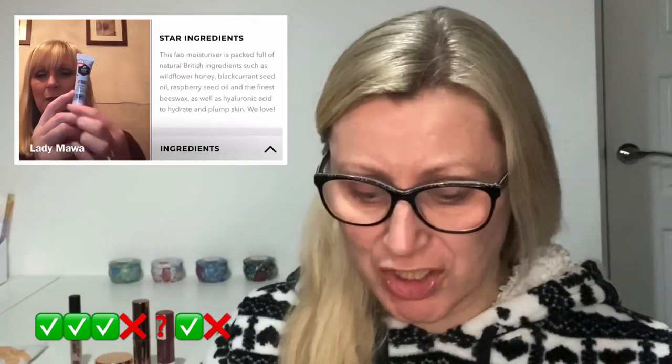Number eight was the Be Good Plump and Firm moisturizer — I've used that up! Wow, I'm doing really really well. It was a repeat order, I'd had it a couple of times before and really liked it. In my video I said I was going to buy it full size, but I didn't because I have so many moisturizers that I honestly don't think I'll ever have to buy anything — which is why I'm doing this and shop my stash!